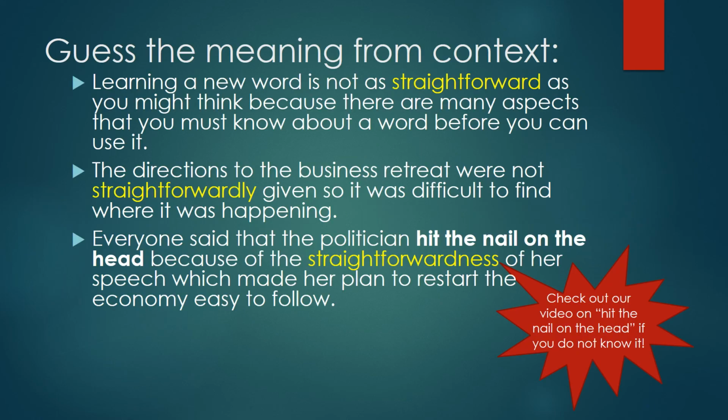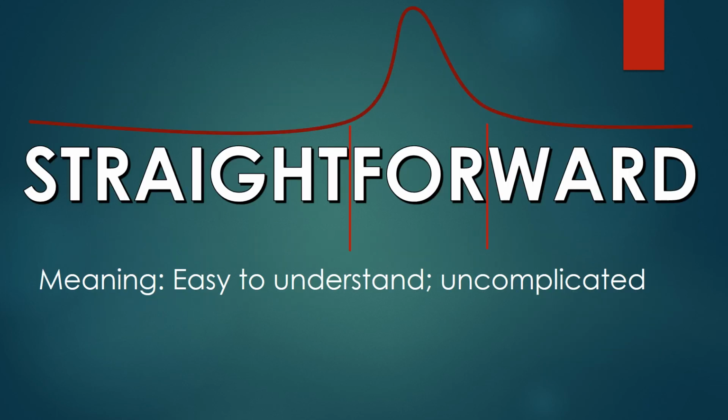Great. Now that we have the pronunciation down, let's take a look at the meaning of straightforward. Read the sentences on your screen and try to guess the meaning based on the context. You can pause the video now if you need more time. The meaning of the word straightforward is easy to understand or uncomplicated. Is that what you had? If not, go back and see how the meaning works in the sentences before.